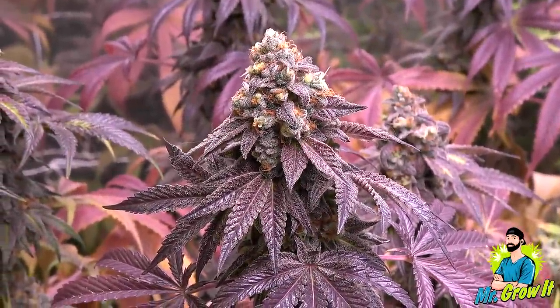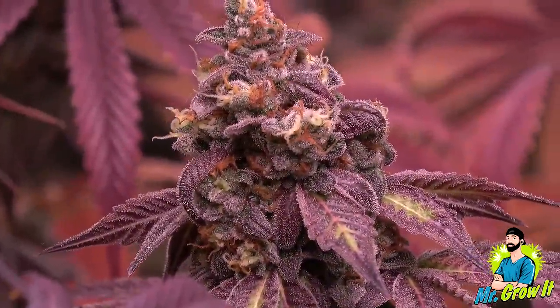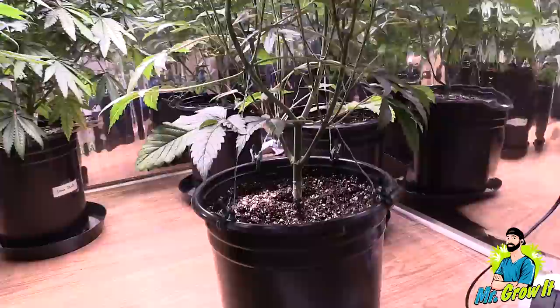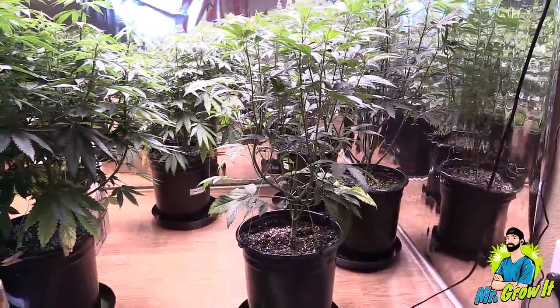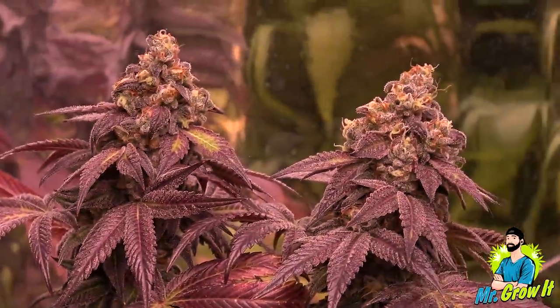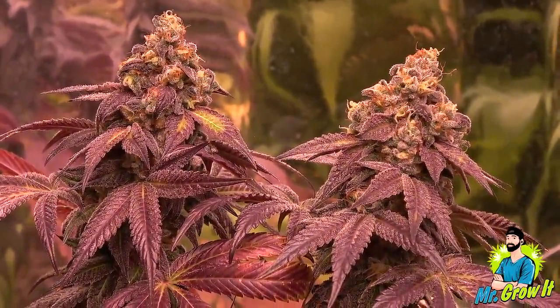Titan's Breath by Square One Genetics. I'm glad I ran two strains from Square One Genetics — this one was my favorite plant out of them all. Titan's Breath is actually Peanut Butter Breath F2. I topped the plant on the fourth node and then did LST. Just like the Brisker OG, there was slower bud growth for the first several weeks of flowering, then it significantly picked up towards the end. This one was completely purple by the end of flowering — definitely the prettiest of them all.